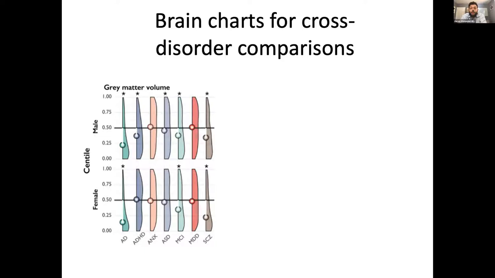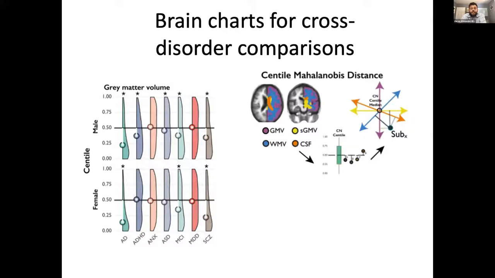But while brain MRI is part of the diagnostic workup for dementia with the potential to help discriminate between pathological processes, our results underscore the potential diagnostic yield for a wider scope of human diseases, perhaps with the use of appropriate reference models. In addition to considering phenotypes separately, we generated a cumulative deviation metric, the centile Mahalanobis distance, across all brain phenotypes, summarizing the cumulative deviation from the 50th percentile. A nice thing about this measure is that it can be readily scaled to incorporate additional phenotypes when, as we hope, they become available in the future.